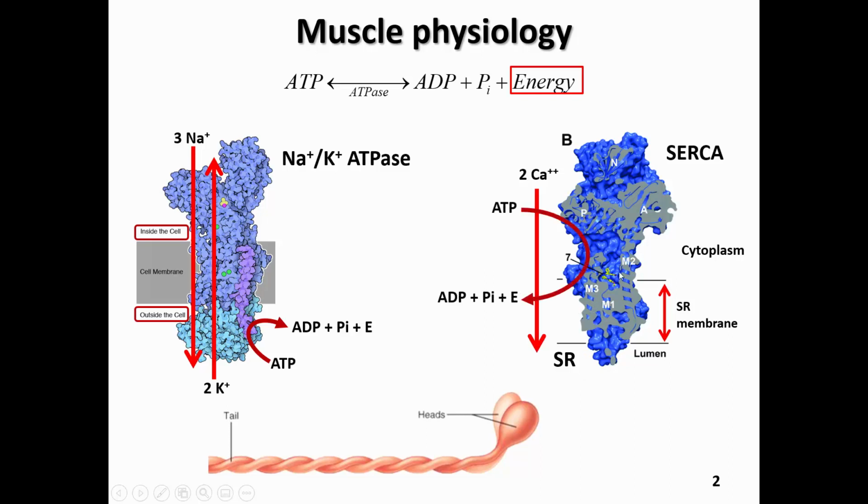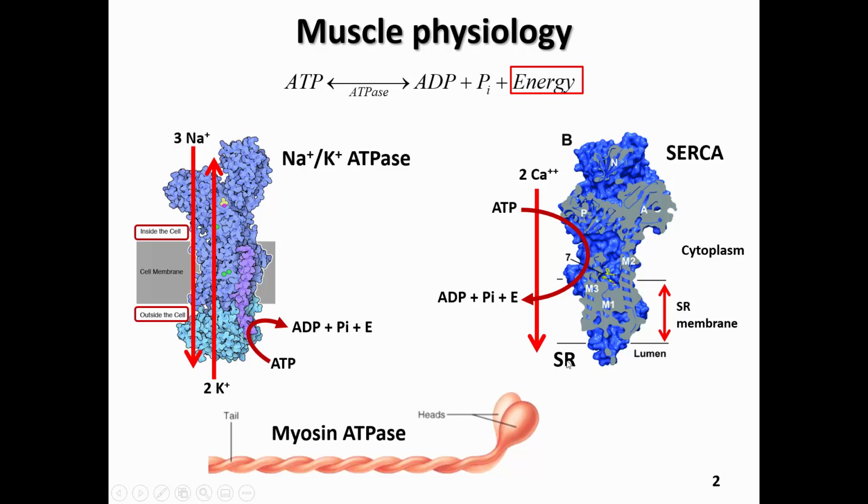And as this particular protein is an ATPase, it will do so through the hydrolysis of one ATP molecule. So it will simultaneously bind an ATP in the cytoplasm, facilitate a chemical reaction that will harness and release and transform the stored chemical energy in ATP so as to transform it to heat and to transform it into a usable form of mechanical energy and move those two calcium ions back into storage in the sarcoplasmic reticulum.